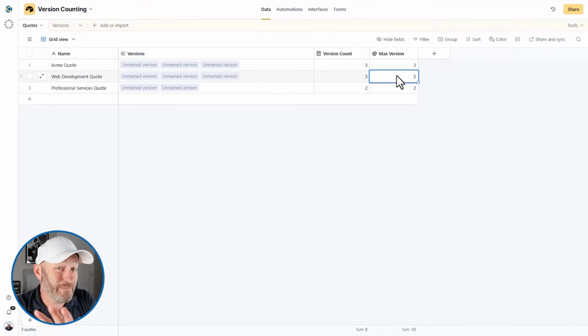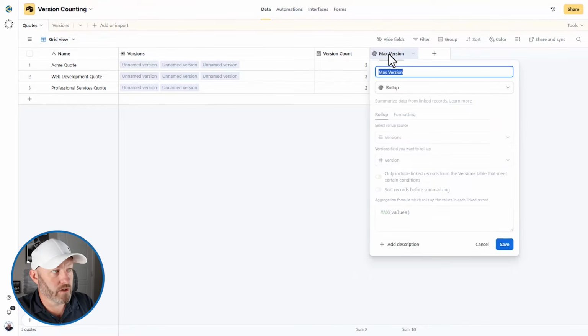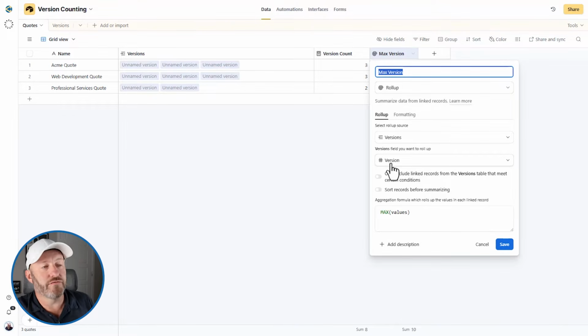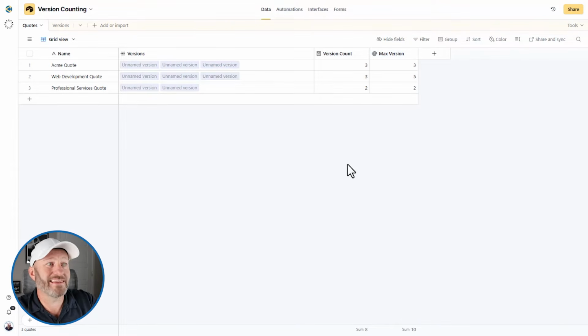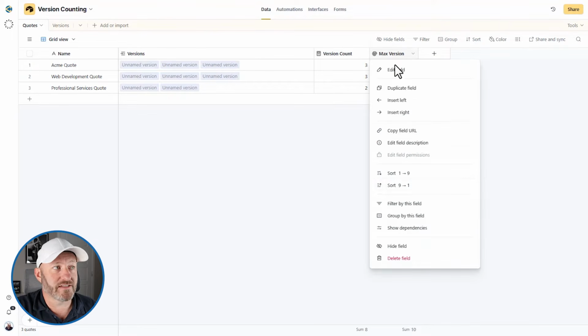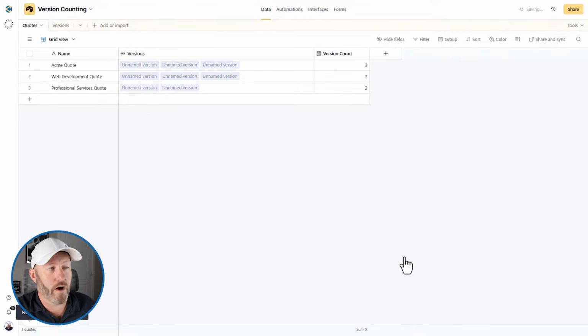So up to you what you do in this step, but you're going to need one of these 2, either the count field or the roll-up field that's looking at the max values. Again, if you go back into that roll-up, you do the max values aggregation down here after you've mapped it to that version. And it's going to find the biggest value in your versions, and that's what we're pulling in. Now, for our purposes, I stuck with the count. So let's go ahead and delete the roll-up field. I'm just going to wipe it out, and let's imagine that we go with count.